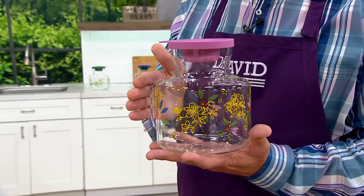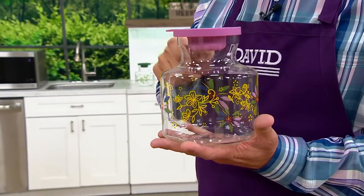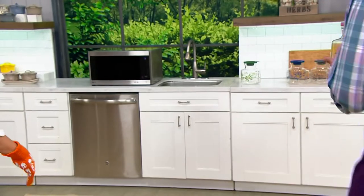You can even put a pat of butter right there on the top and let that melt into the glass. What kind of glass are we talking about? This is amazing — it's a tempered glass, so that can go in the microwave at super high heat and be no problem.